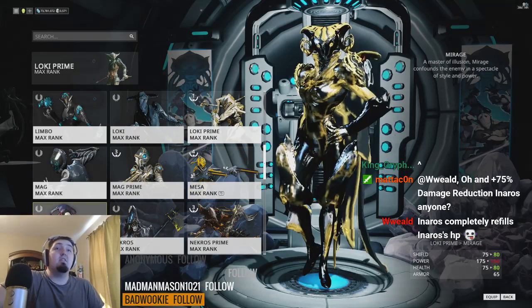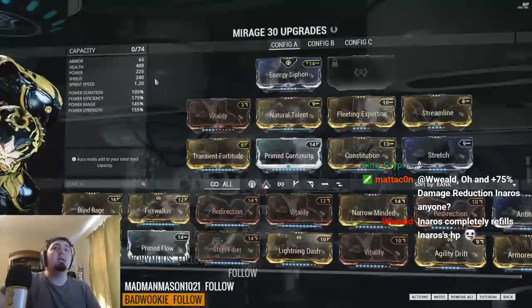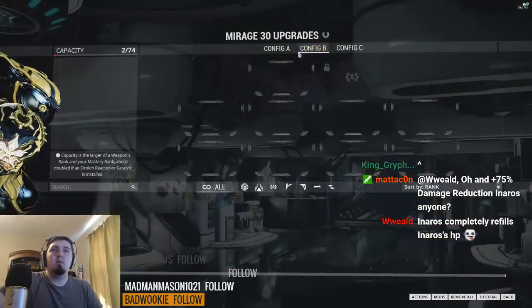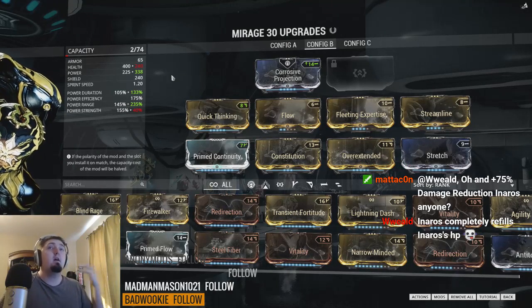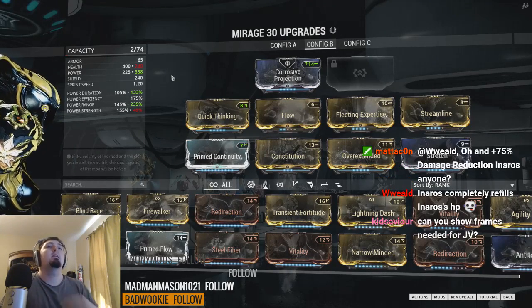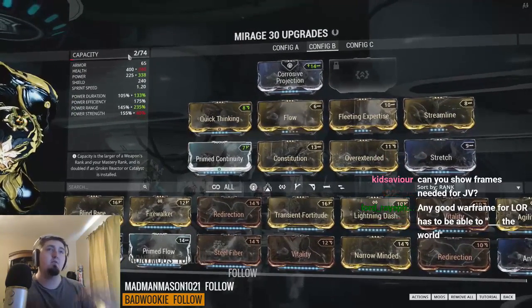Mirage used to be the meta-defining frame with her 4. Still really good. That blind is still really, really powerful, which is this build. This build is still really, really good. This is not formatted at all. You can absolutely bring this to the raid. Quick thinking, even with this level of flow. You can put 2 more ranks into that. I have the capacity for that. I'm just not doing it.